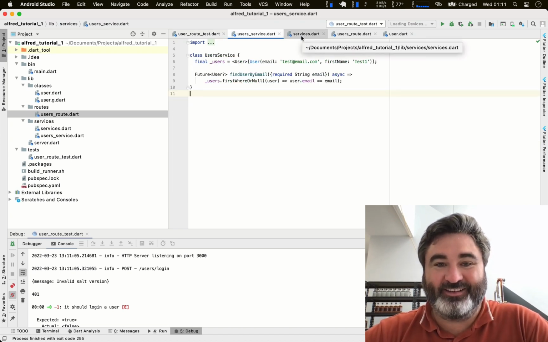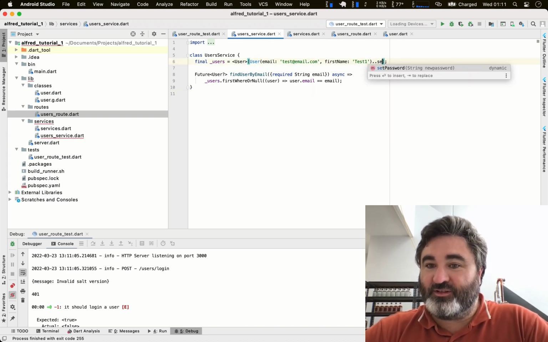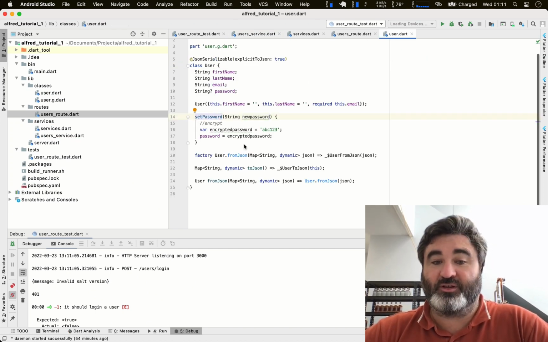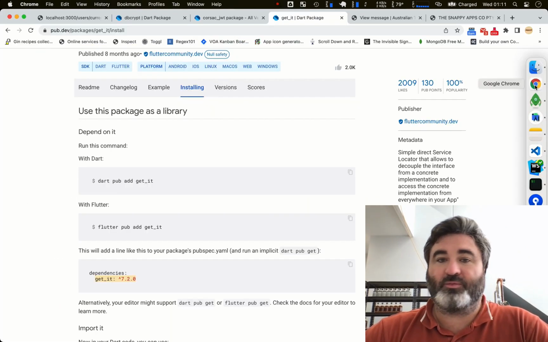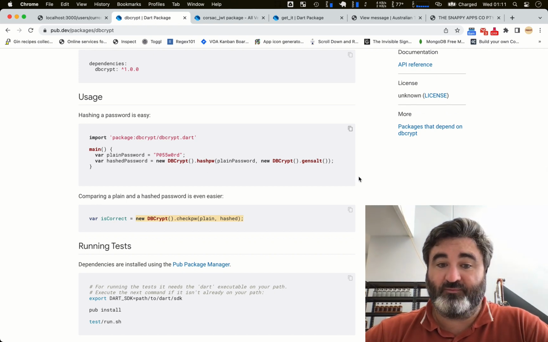So what we might do, can we just go set password here? It might work. Okay, but now we need to do what set password does. So we need bcrypt again. Let's go on over to the bcrypt. Where are we at? There it is. Now we need to hash the password.